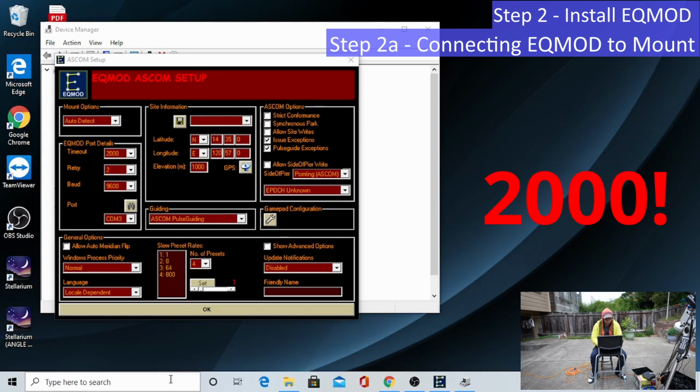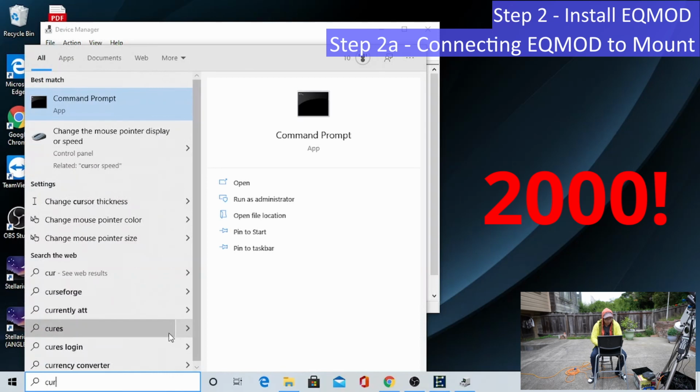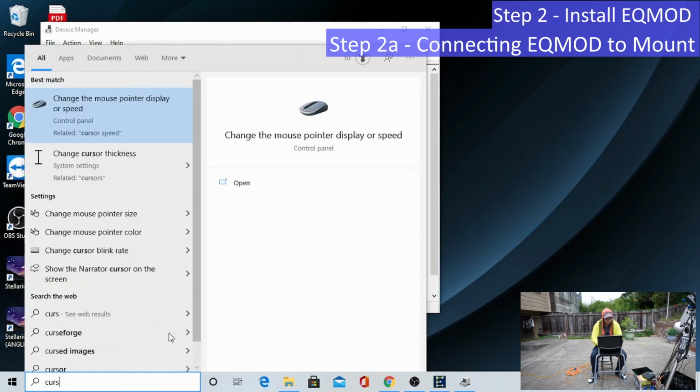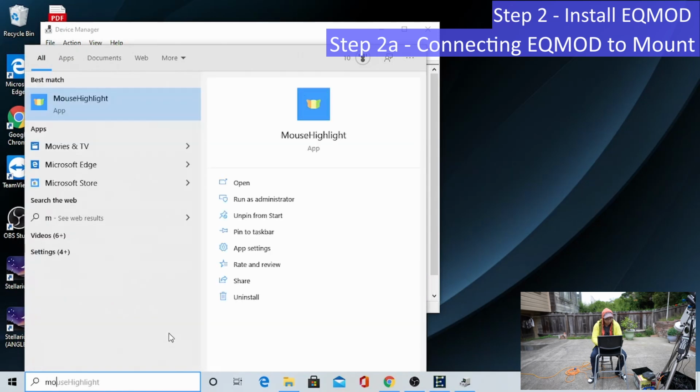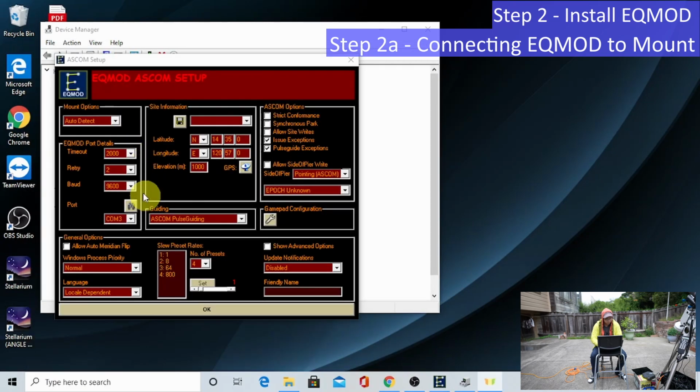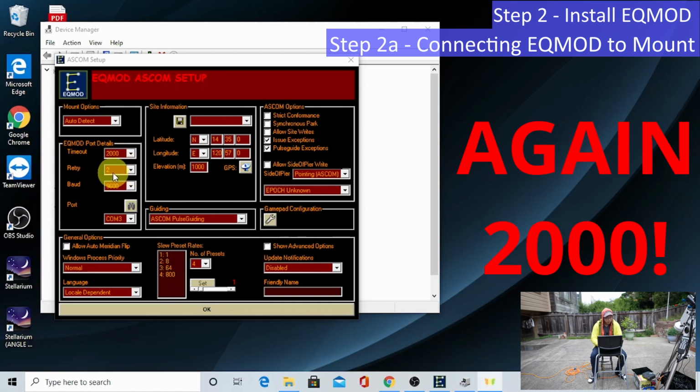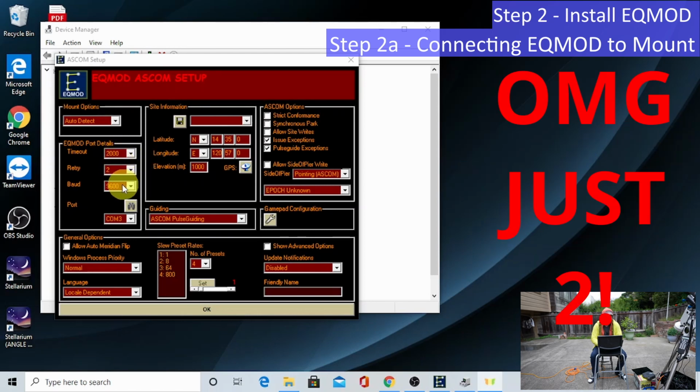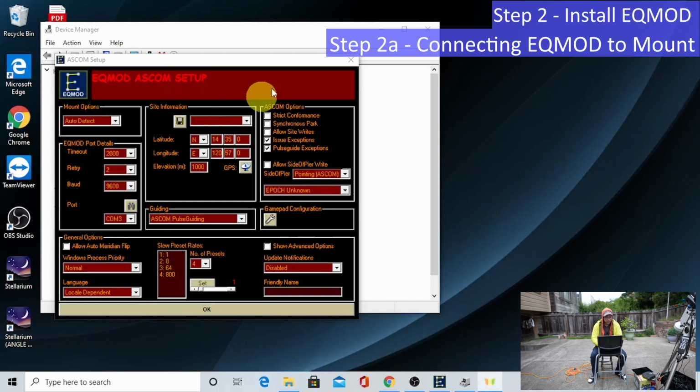Actually, let me turn on my cursor thing again so you guys can see better. There it is. There. You're gonna go to timeout 200. You're gonna set retry to 200. And this should be baud, B-A-U-D. Your baud should be set to 9600.